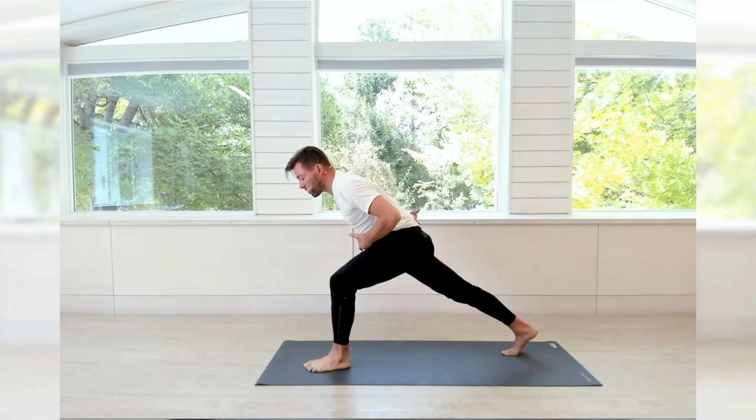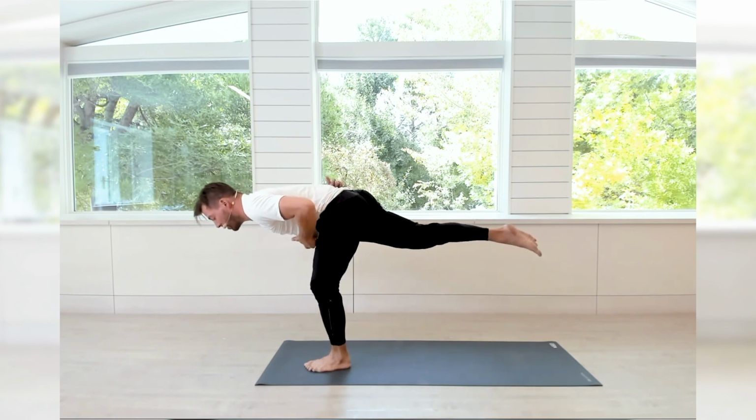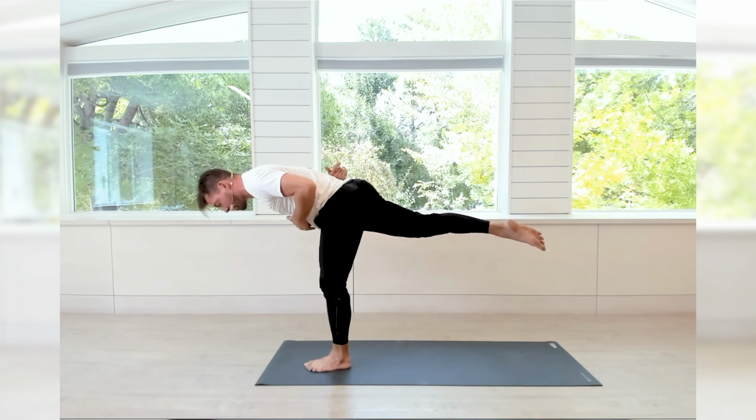Rock your way forward. Load the weight into the front foot. Float your back heel up. Bent leg warrior 3, Virabhadrasana. Square the hips, square the shoulders. Inhale. Exhale, straighten the left leg. Feel that little lift. Again, sink the right hip a little lower so it's level with the left hip.